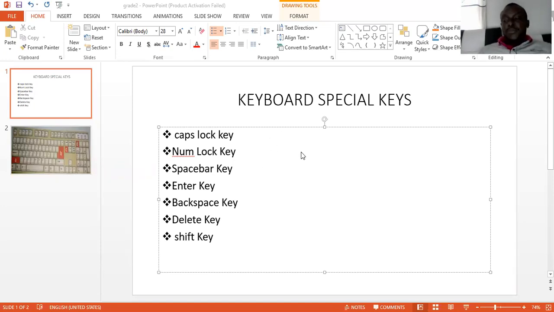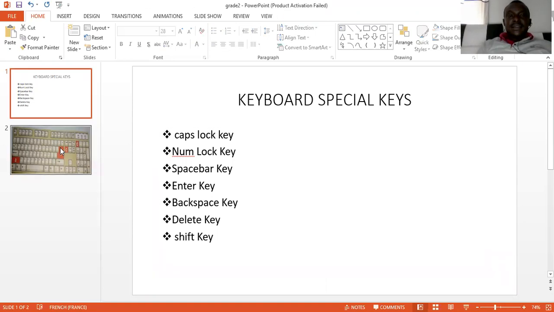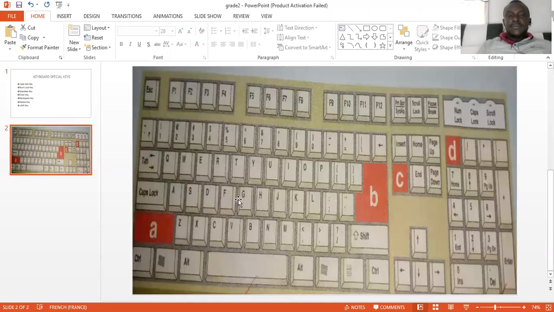I'd like you to go on page 13. Take a book, go on page 13. The first special key is here, caps lock. Caps lock is right here, okay?